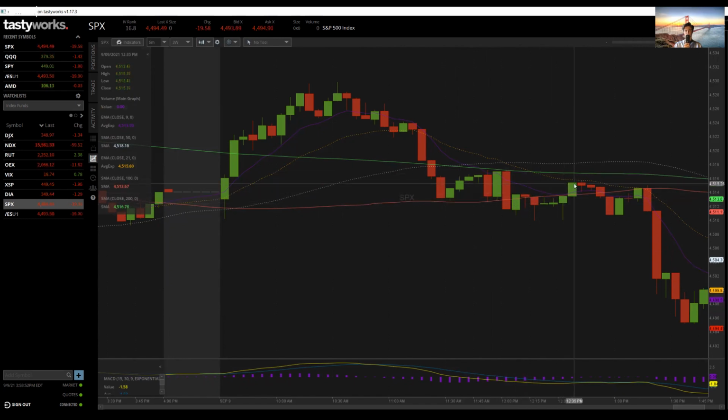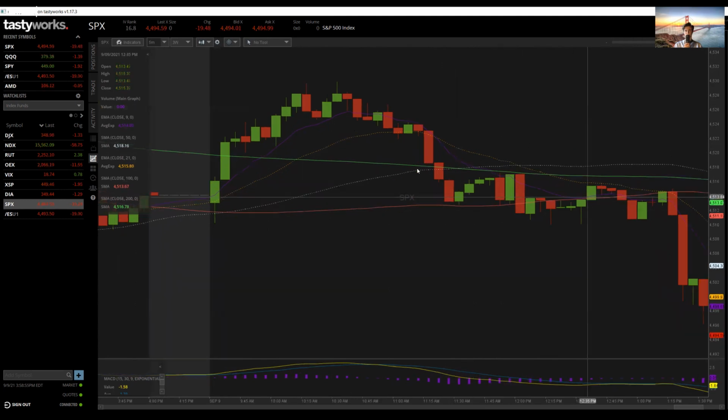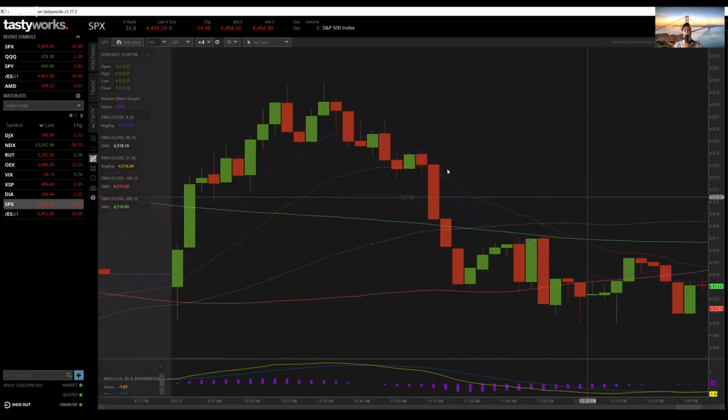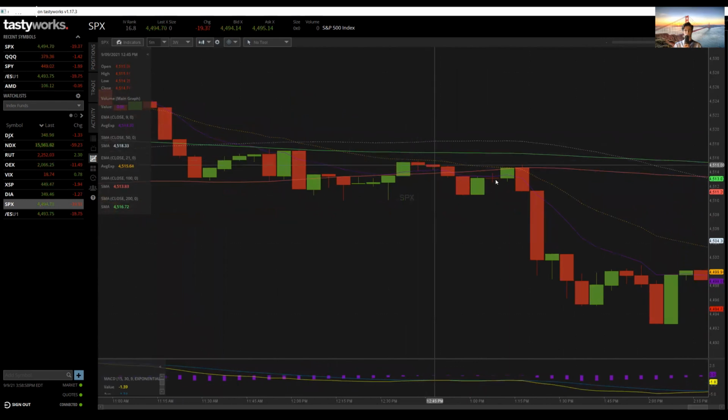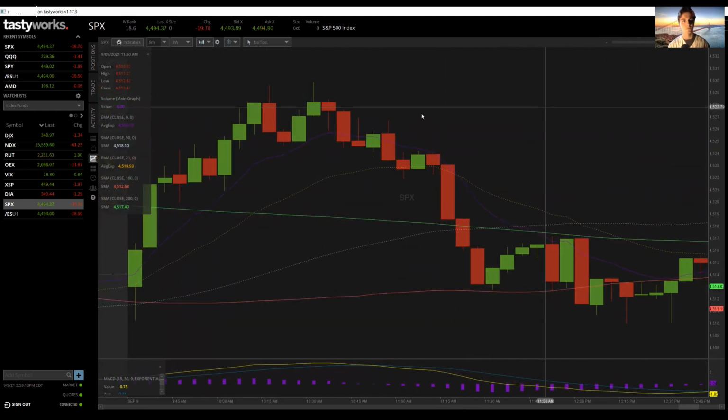Now we got a crossover here. And now you can kind of see that the tails over here, the wicks, now don't want to break it. So this is where on an intraday trade, the lower the time frame, the stronger the resistance in a way is. So like again with the 9 EMA, this is where algorithmic trading comes into play, if you will. The 9 EMA gets crossed, and an algorithm kicks in and will short.